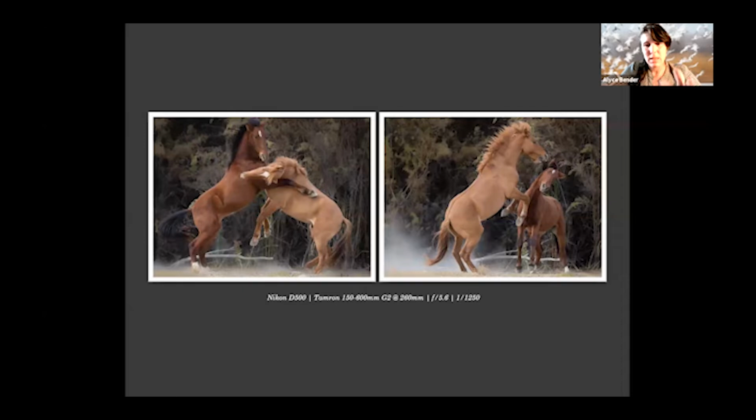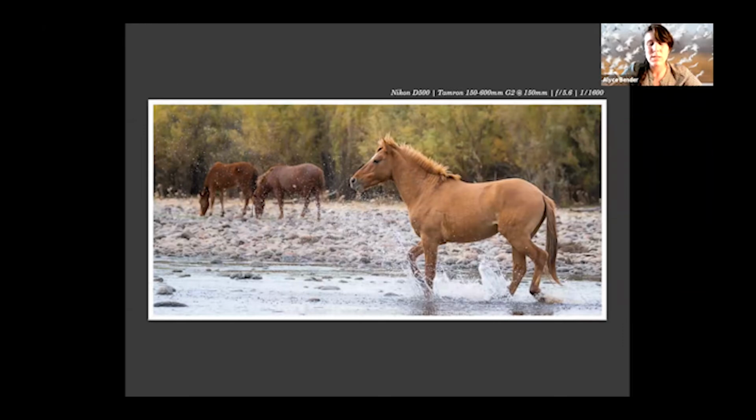It's understanding that these are going to be much more frequent types of interactions with a bachelor band, a herd of all male horses, than with a family unit of mares and foals. There you're going to have a lot more familial interactions, so far as the foals and the moms nuzzling, maybe some nursing depending on the age of the foals, but it's going to be a lot more tender, not so much action. So again, it depends on what you're looking to photograph, and understanding the differences. And you're not just going to get horses fighting just because you find horses. So again, understanding your subject.